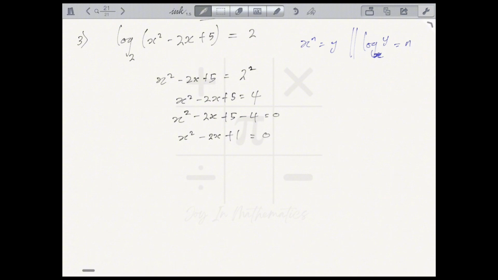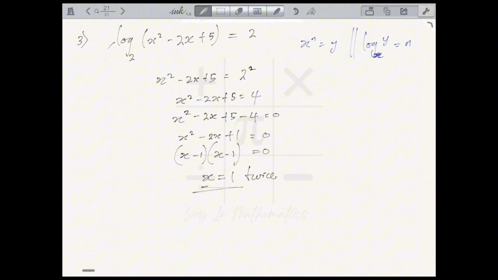Now, if you simplify this using factorization method or quadratic formula, you will have something like x minus 1 into x minus 1 is equal to 0. All right. So therefore, this means that we have x is equal to 1 twice. So if you plug in x is equal to 1 in this case and put it back into the equation, we would have 2 as our answer. All right, should we give it a try?